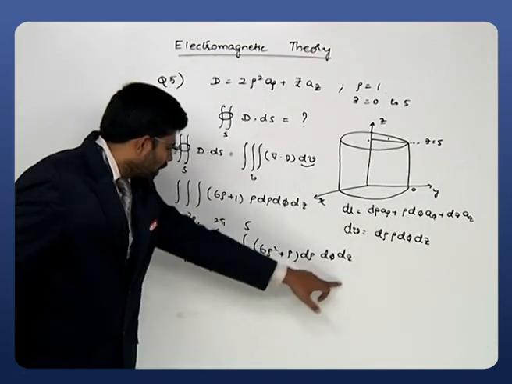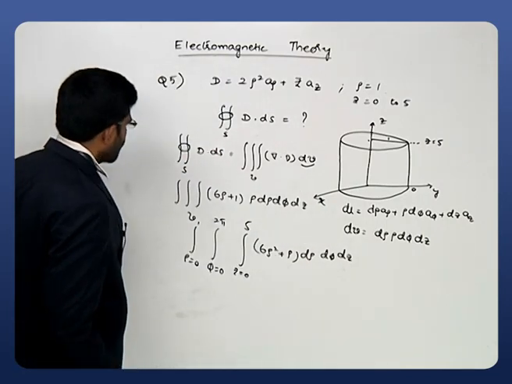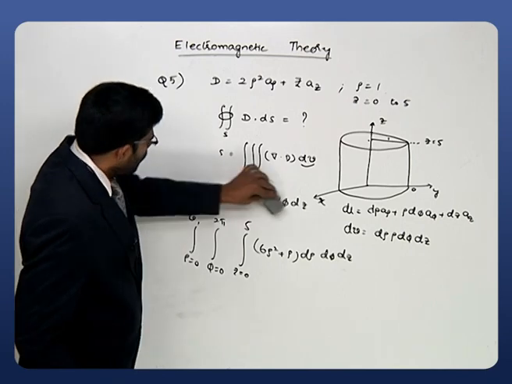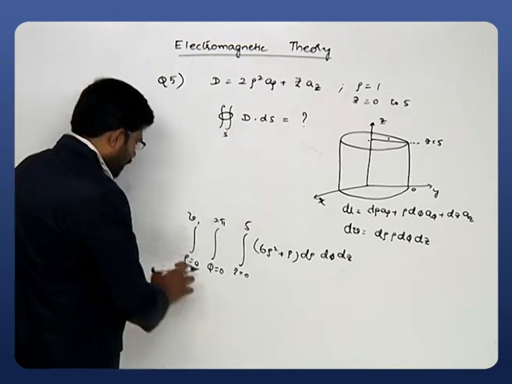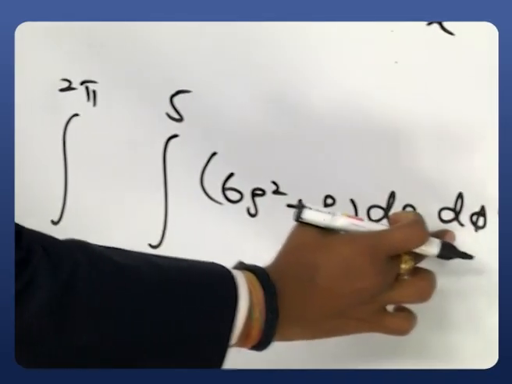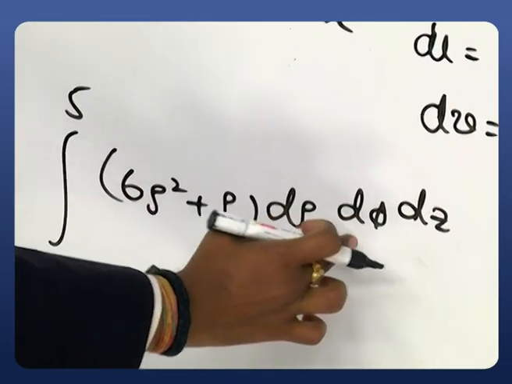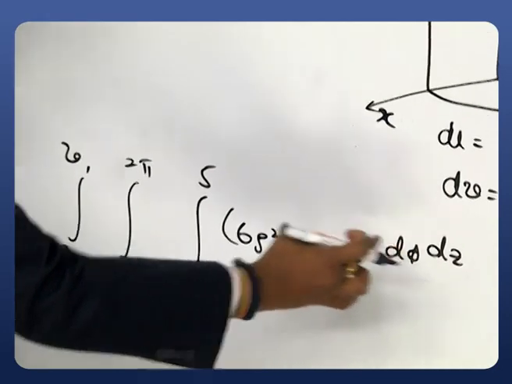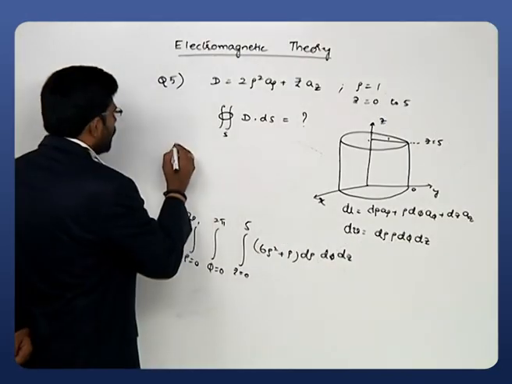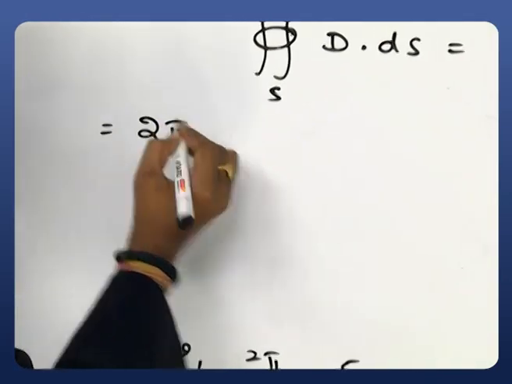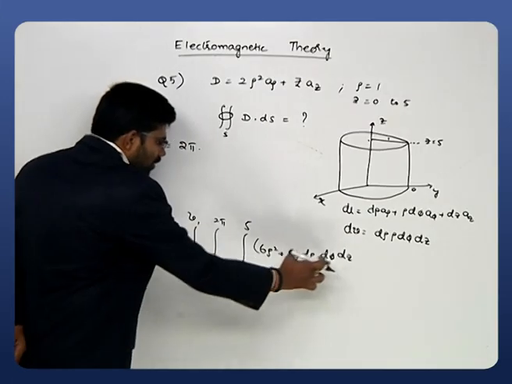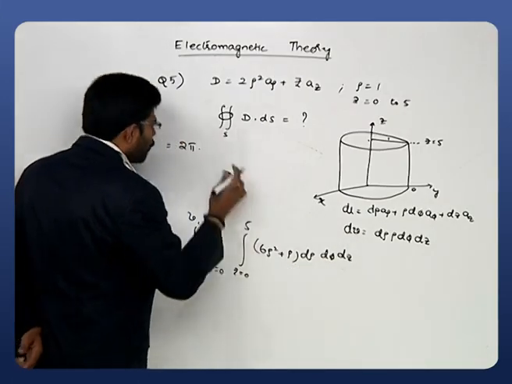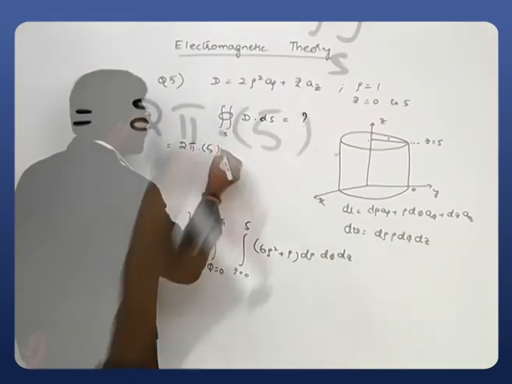So we need to integrate this one. Just observe the integration of that term; it will be simplified like this. Initially, do it with phi and z. If you integrate d phi, you get phi, and the phi limits are from 0 to 2 pi, so what we get is just 2 pi. With respect to z, the limits are from 0 to 5, so simply what we get is 5.